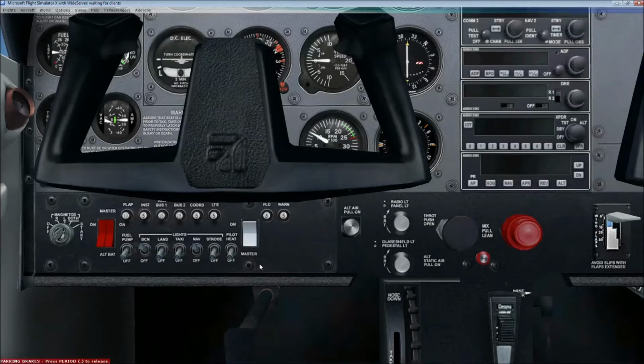I'll leave that about 1000 RPM. That's okay, which is that one there. Let it idle for a couple of minutes. So we'll now put the avionics master on. We could put the taxi lights on as well. Why not?